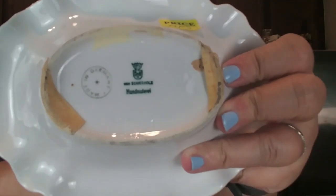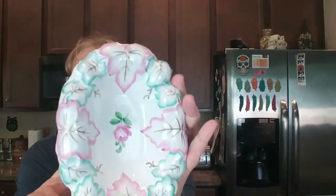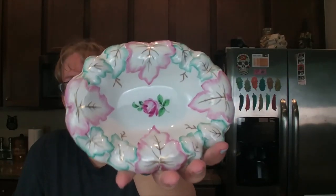This next one is for all my girls that love the pretty things. It's made in Germany — I'll look it up in my logo book. It looks like it says something like 'van sheer' and 'hand material,' probably hand painted. I'm not sure why there's tape on the bottom, but look at this beautiful piece. I'm definitely going to put that in a live sale because I know some ladies that love the pink and gold. I'm out there looking for you!